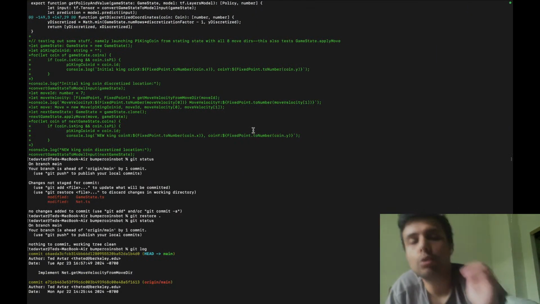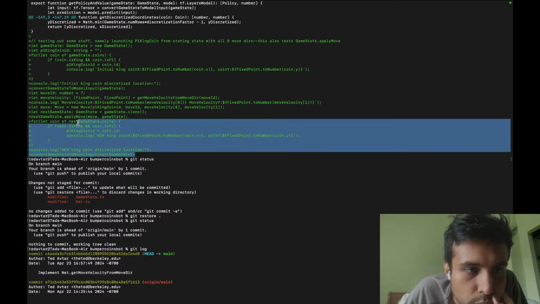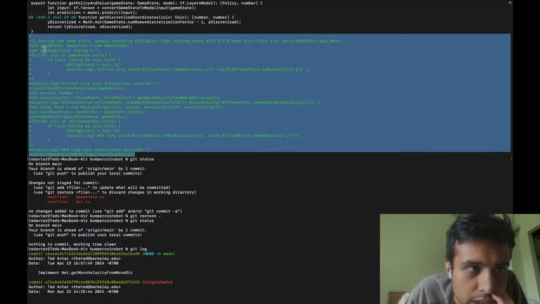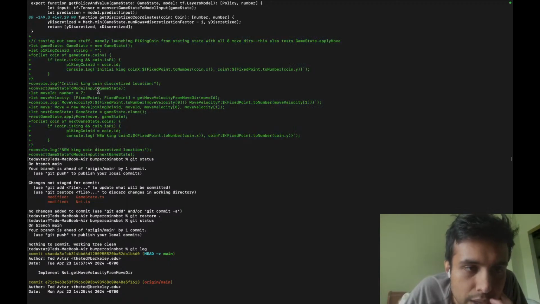So let's get started. One thing I was thinking of doing, you know how I had some changes. First of all, I actually scrolled up. I'm gonna start a new terminal. But what I just want to do is copy this, and I believe I did a git restore instead of a git stash. So I was thinking of creating a new test file where I can do these things. Because last time I wrote some code in net.ts just to print out a bunch of stuff, like these consoles, just to show this function right here, net.getMoveVelocity from movedir, which I did when I last streamed. I just talked about this. We tested out this function.